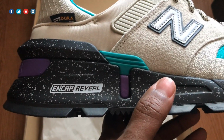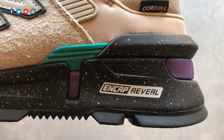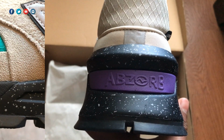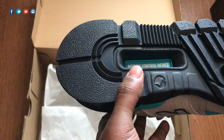It has this Endcap reveal midsole technology, which is an outside that's kind of a stiffer rubber foam, and then the inside sort of softer cushioning. And of course, this ABZORB, which is also found on the New Balance 998, is also a part of this midsole. So I imagine this is going to be a comfortable shoe.